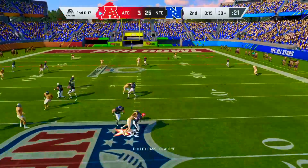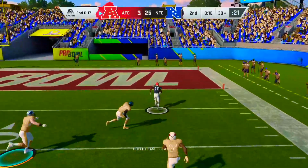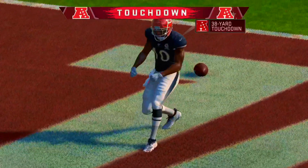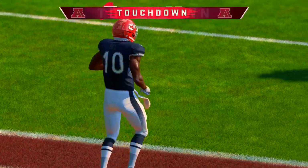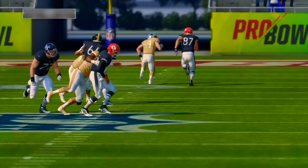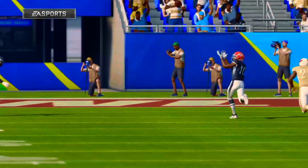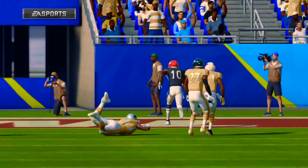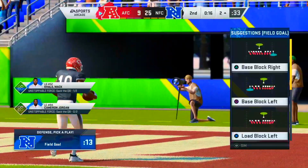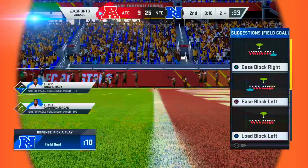Here's Mahomes to throw. It's Hill, complete. And all the way in for the touchdown. Tyreek Hill as the first half is winding down, and the AFC able to get a bit closer. Well, that touchdown certainly helps, but they've got to go ahead and convert, get to the half, and figure out how to keep chopping down this lead in a second, don't they?